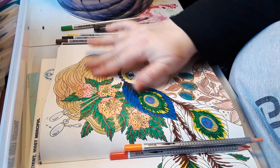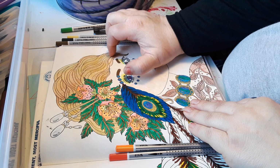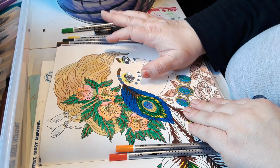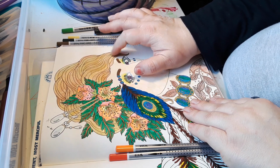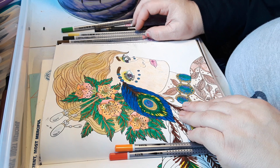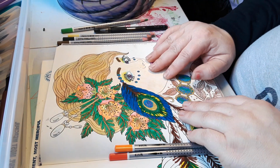I wanted to blend, excuse me, I'm dying. I wanted to blend the color. It's like a light strawberry blonde, I guess. That's why I wanted to blend the colors for her hair. So I used the coloring pencils, the watercolor pencils this time. But I really want to use something to highlight it, shine it up a little. I'm not sure what at this moment, but I'll wait and see until I find the right medium to do it with.